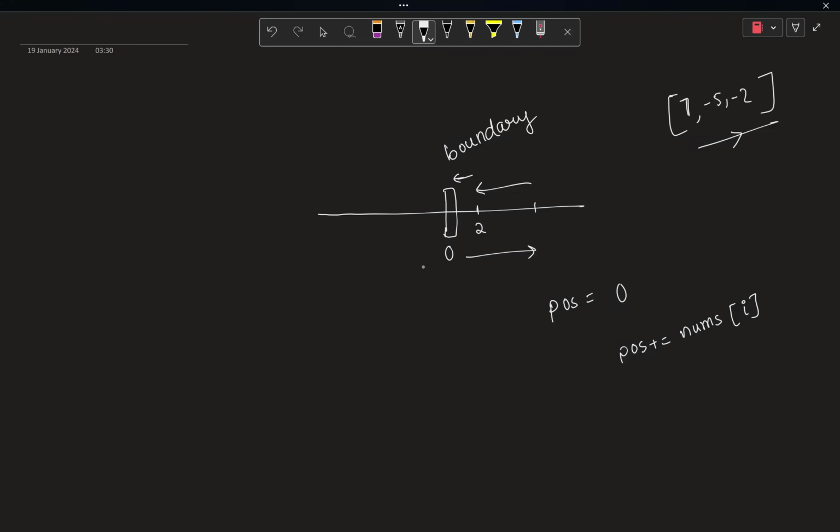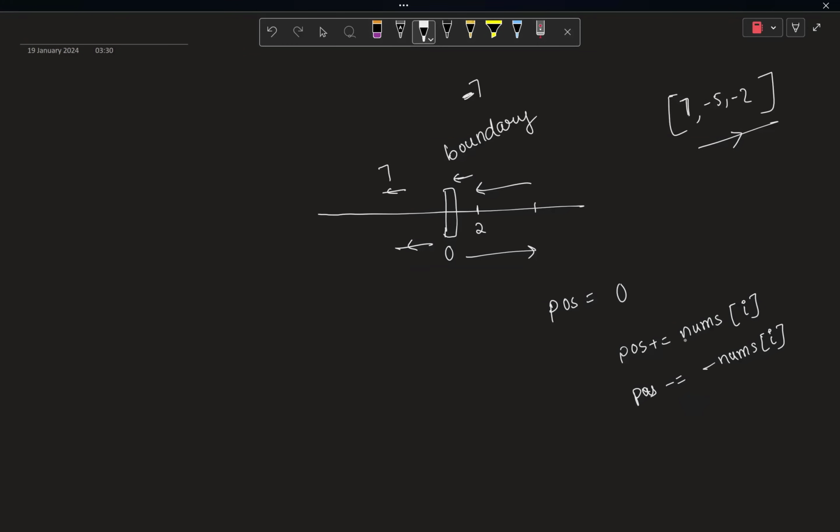In case the number is negative, then we are going on the left side. So pos minus equal to, and by how much amount are we going? If the amount was -7, we are going to the left by 7. So maybe you can say it as pos minus equal to minus nums[i], right? Because nums[i] is negative. If nums[i] is -7, then you are going on the left by 7 amount.